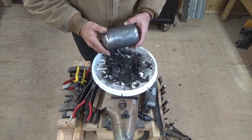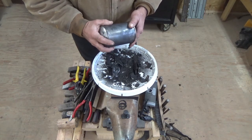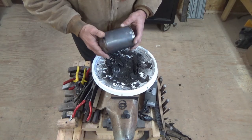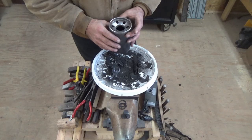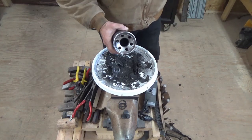So I'm going to clean it up, probably throw a coat of paint on it so it doesn't look too hillbilly. And yeah, I'm going to change the filter that's on there with this.